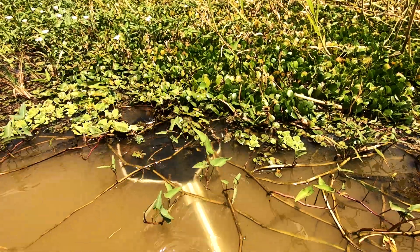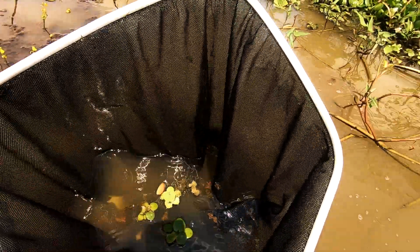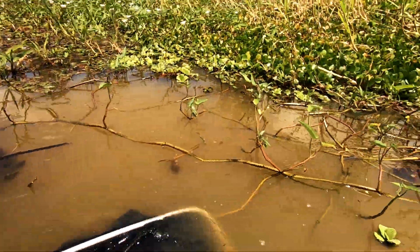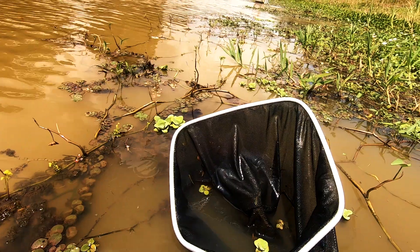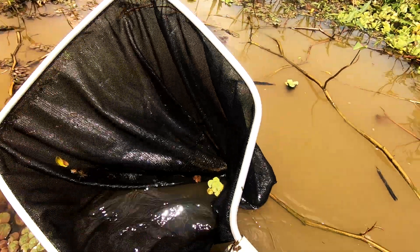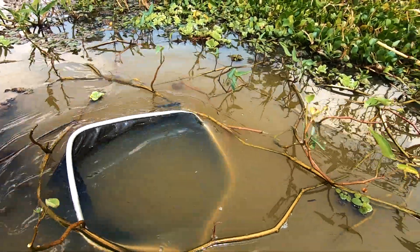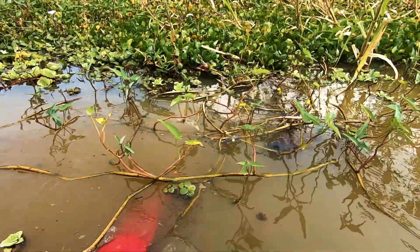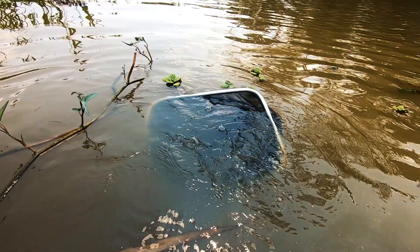Yes sir, those are vultures. I got some - what do you got here? Maybe an Apistogramma oides male, but it seems big. Ow, something bit me - went up my shirt underwater! And it made me lose my cichlid - how dare it. Striking out over here now, ever since I got bit by the bad luck bug.